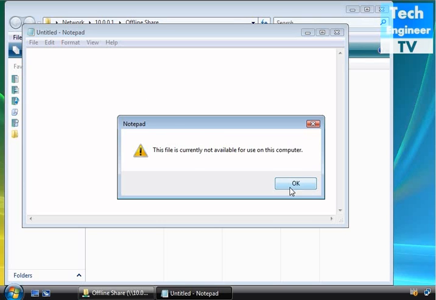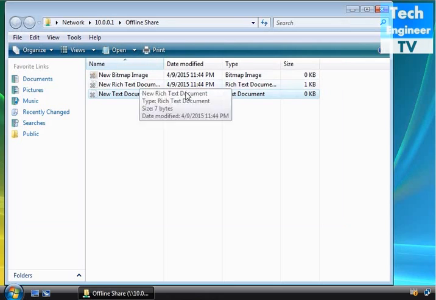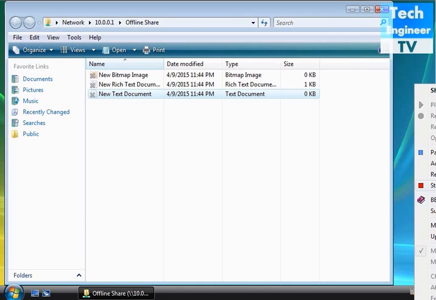Now you can find when you try to access, the file is currently offline, but the folder is still there. And if you choose the work offline option, they will be available as long as the network lasts, even if the network is disconnected. Hope you learned something from it.